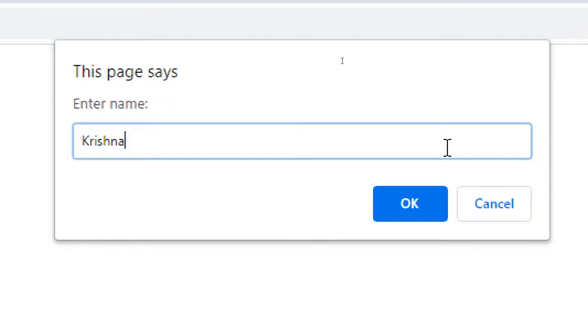That is alert, which is used to raise a dialog box with only a single button, OK. And confirm method, which is used to ask the user for confirmation, having two buttons, OK and Cancel.